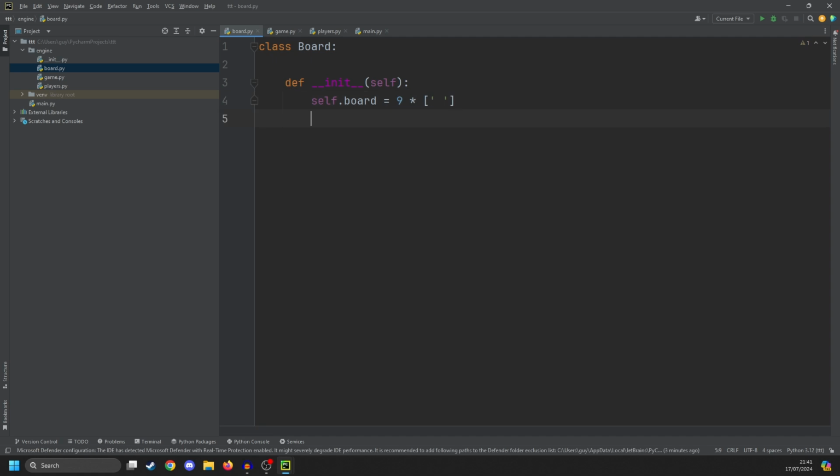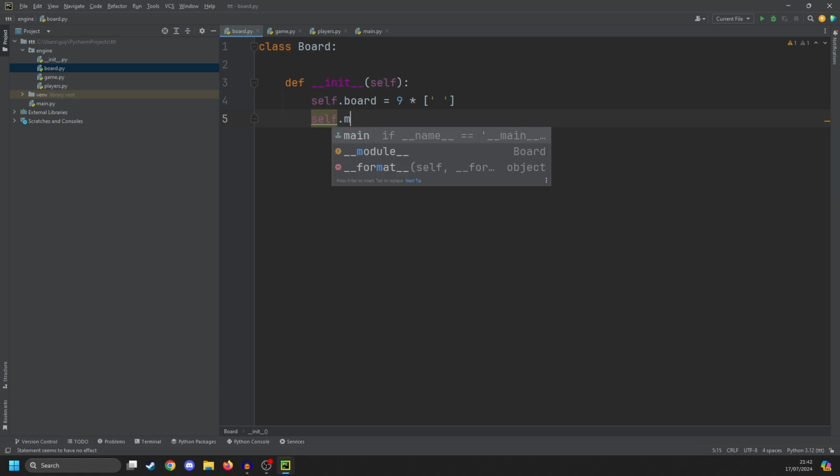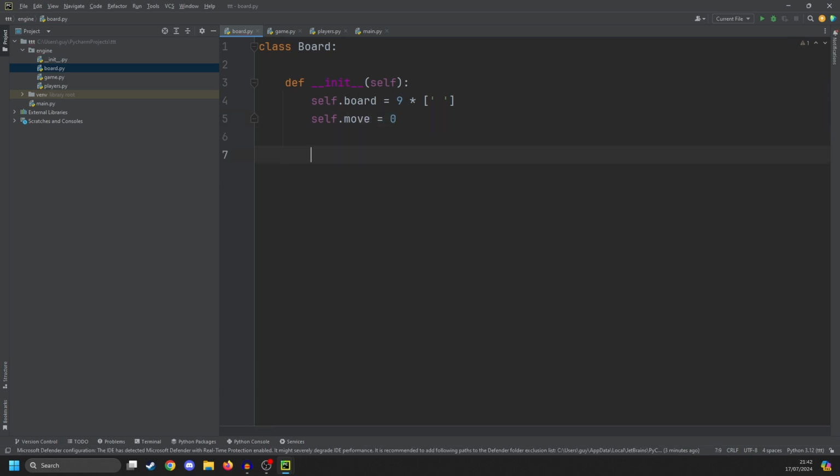And then, as I mentioned, the board is really split up into 9 cells. And we're going to use the numeric keypad 1, 2, 3, 4, 5, 6, 7, 8, 9 to draw out that board. Now our list will start at 0. We could add a 0 cell that we leave alone to make everything easier, but I don't want to do that because it wastes memory. The other thing we need for our board is the current move we're on. We're going to need that to simply tell if the game is over or not, because the game is over if we've placed 9 things and no one has won. And the current move is going to equal 0.